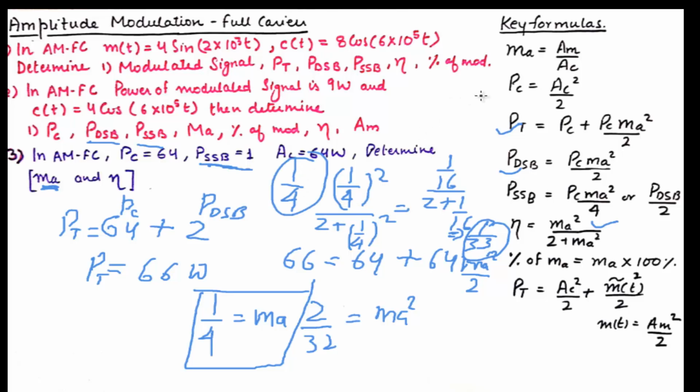So more or less all the questions based on amplitude modulation for full carrier are covered using these key formulas. You simply need to remember that modulation index is supremely important. It features in the total power formula, in the double sideband formula, in the efficiency formula, and yes, in PT, the average power of the transmitted signal. So these are the key formulas. You could commit these to your memory, make a ready reckoner of these, and be ready for the GATE examination.